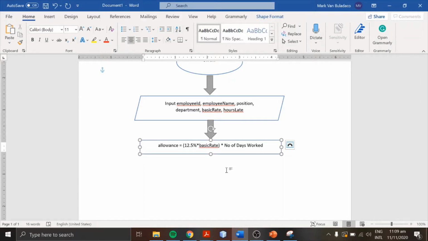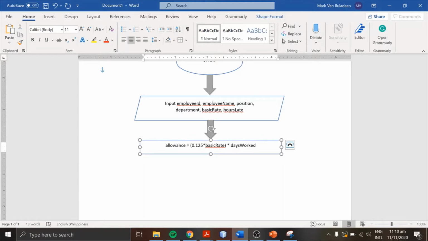So we need to convert that into an actual number with fractional parts, which is basically 0.125, times basic rate, and then multiply it with number of days work. It is assumed that number of days work is already defined.